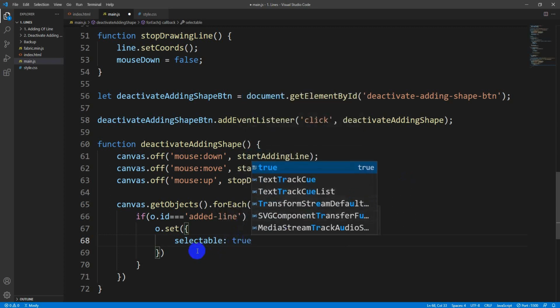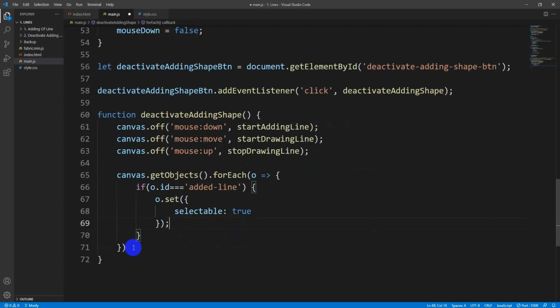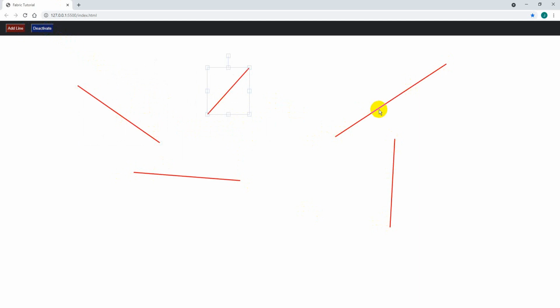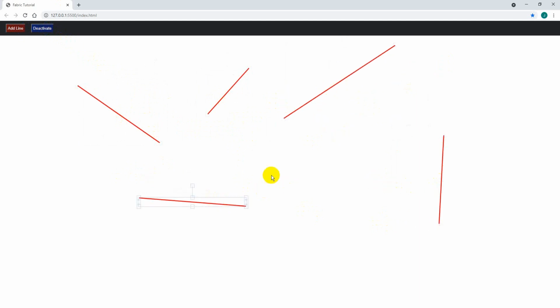Now if we do this, let's see what happens. We add the lines, and let's say we deactivate, and now we can select the lines. But as previously, if we go near the object, the cursor changes to the drag cursor.